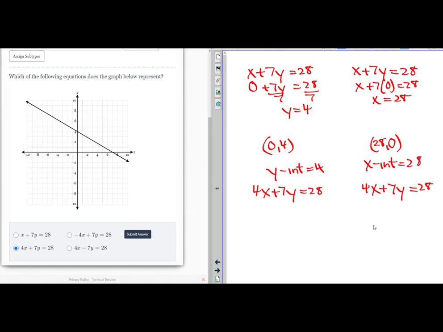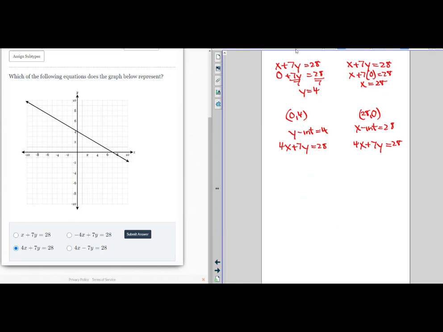So here, let me scroll down. Okay, so let me draw a quick line over here, just to separate this. So I'm working on the equations on the bottom. And I'm going to go ahead and plug in 0 for x and solve for y. So essentially all that I did to support this is I just put in a 0 into this x term mentally, which got rid of that, which means that I divide by 7 on each side and I find out that my y is equal to 4. I don't want you doing that. I mean, you can do that mentally, but show all your steps to calculate it. So I'm kind of showing you the shortcut. But do it this way.